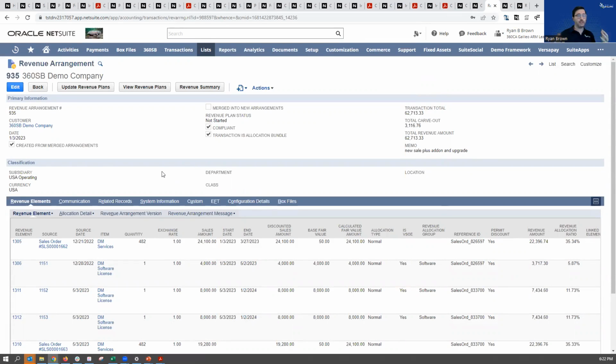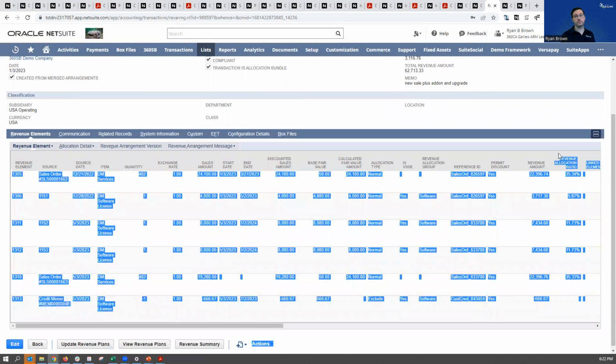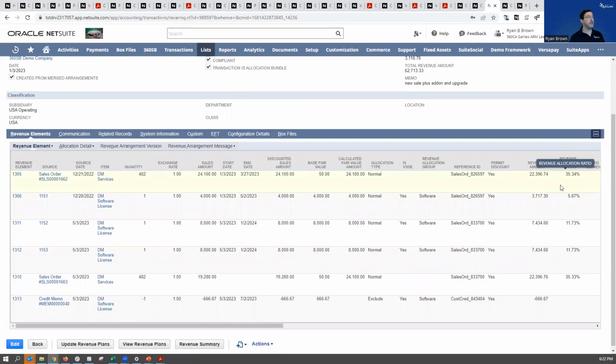And advanced revenue management is super powerful. It can do carve-outs. In this case, you could see my revenue amounts may be slightly different from my sales amounts because it's doing allocation across the services and the software, if you may need to do so for various 606 purposes. It may even be carving out based upon fair value price rules and whatnot that we have set up.